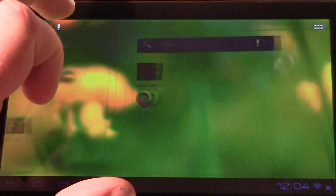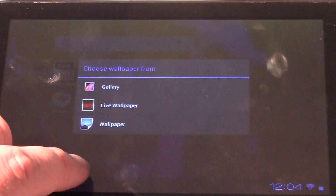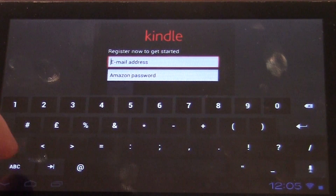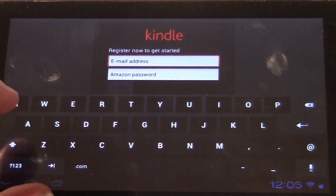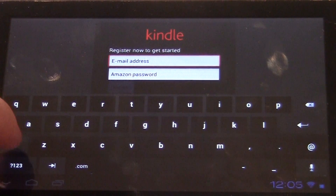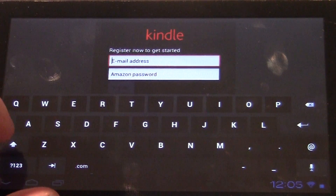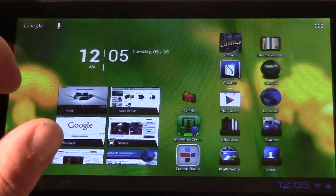You can see the settings menu here has undergone a bit of a revision. With ICS the keyboard hasn't changed much but it is a little more responsive. One of the things I like about an Android keyboard versus the iPad and iOS is that when you hit the shift key to get capital letters, you actually see capital letters on the keys — you don't see that on an Apple iPad, which gets very irksome.